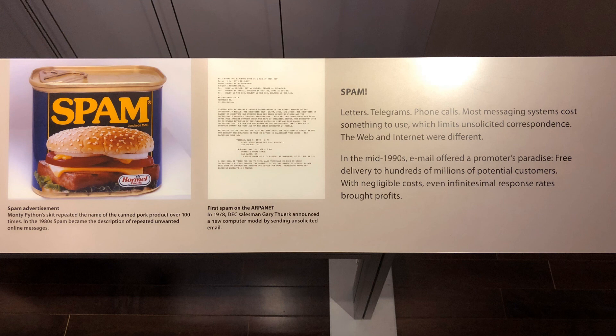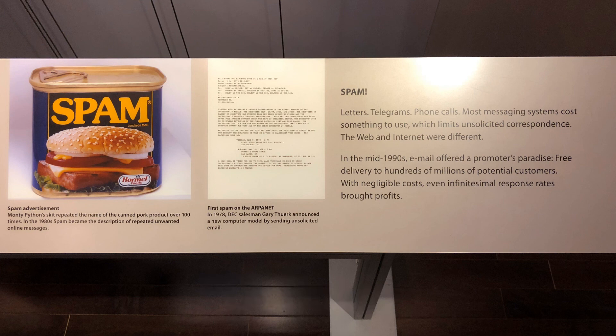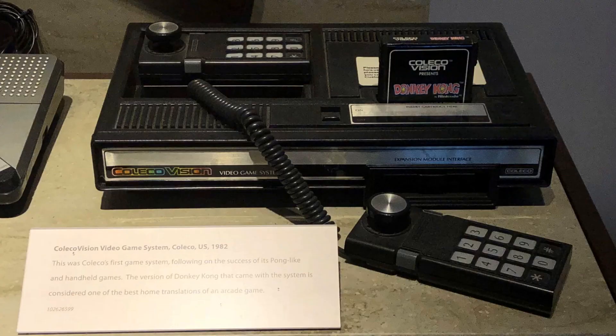What we call spam is unwanted communications — the tin meat food is still something I have today. On a separate trip I went to South Korea, and apparently spam is a very respected food stuff there. During whichever war it was, when the Americans took spam over, Koreans developed a taste for it as one of their sources of meat, so to this day it's still considered in high regard.